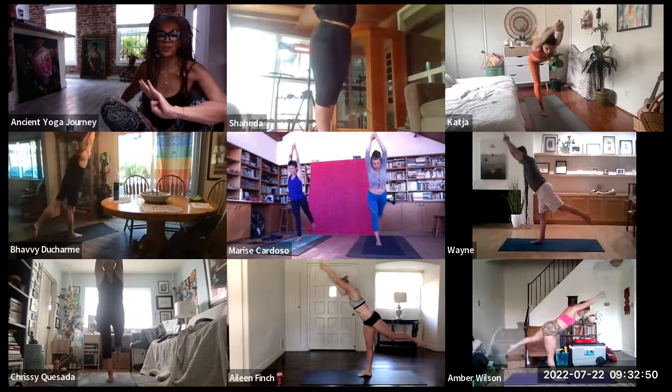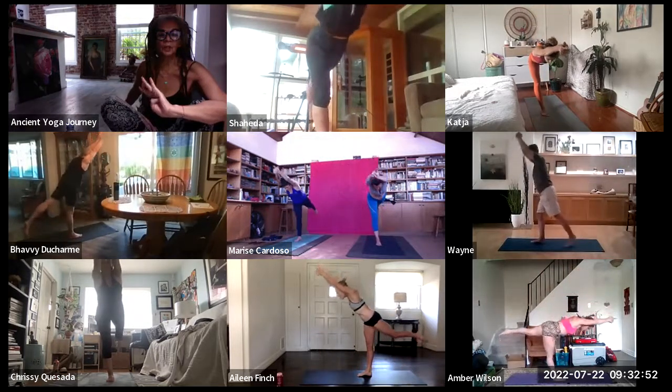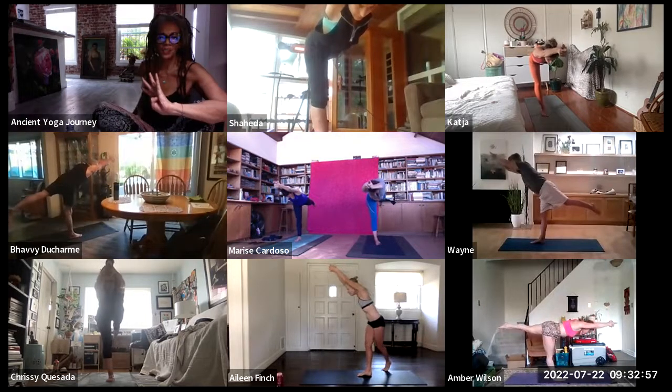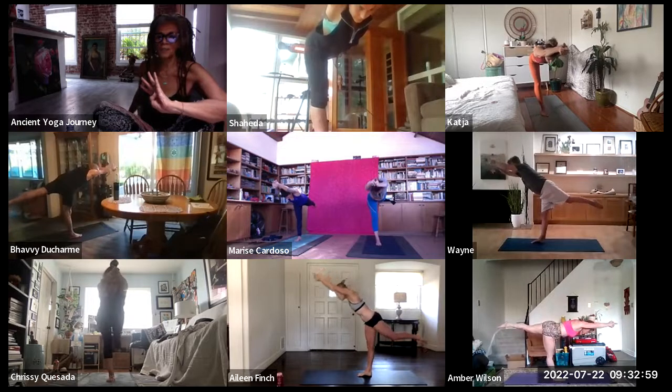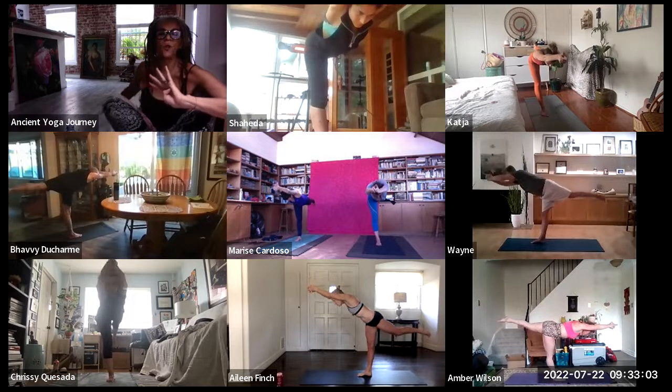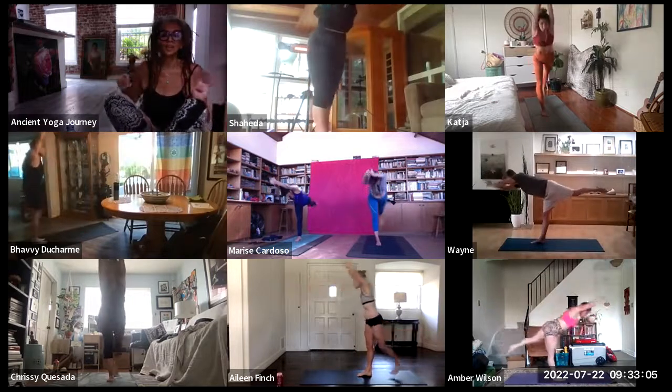That's it, it's just pointing the toe, Aileen. More pointing the toe, Aileen, than bring the body down. Don't think of the body. Body's easy to come down. You've got that. Just keep pointing the toe. Fabulous, fabulous Barbie. Body down, arms up. Fabulous, Amber. Keep on reaching forward, stunning Wayne. Stretch forward, stretch back, and change.